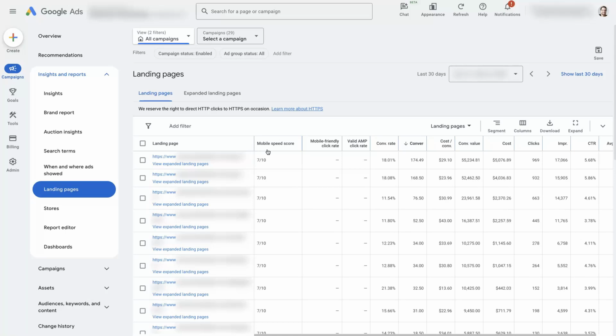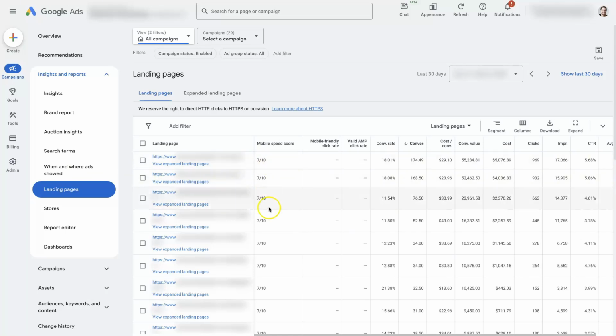And if your site is loading really fast, it's going to benefit you, because most people's websites don't load as fast as they need to. And if Google has an option to serve up your landing page versus one that's loading a lot slower, that may be a major factor in it deciding to serve up your page versus somebody else's, right? So any edge you can get really is going to be beneficial.